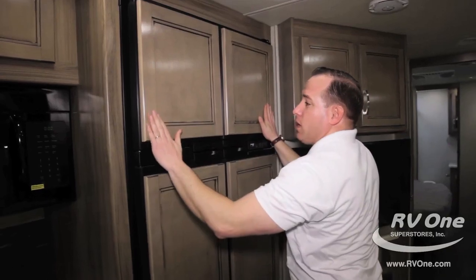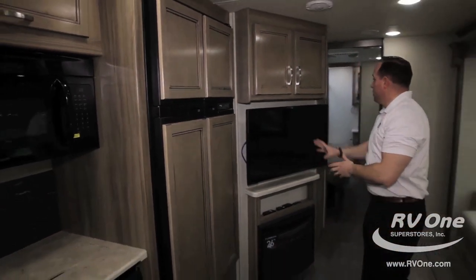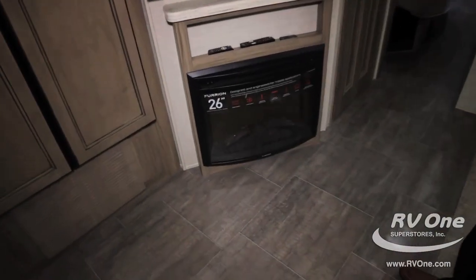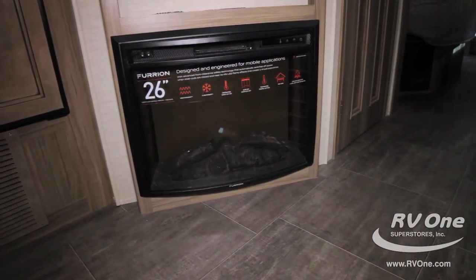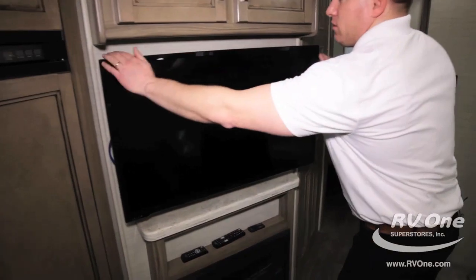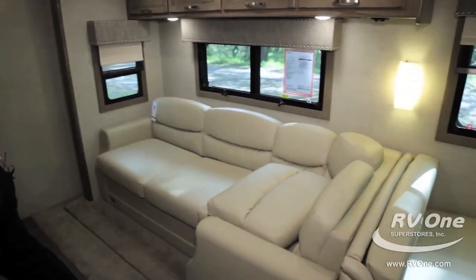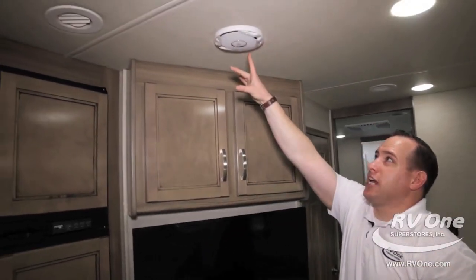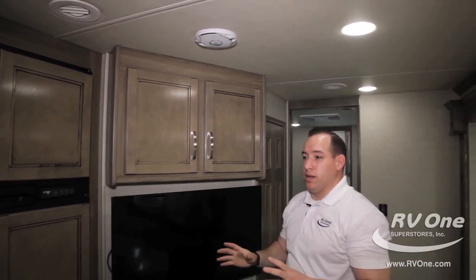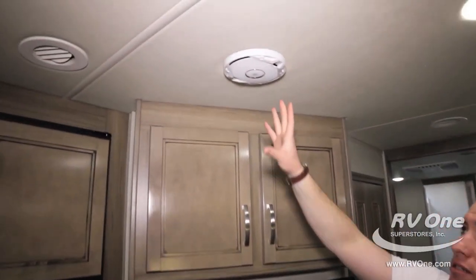They did a great job finishing this off with a nice wood stain on the exterior that blends in and gives it a nice modern look. Over here you're going to notice a huge upgraded electric fireplace — it'll give you roughly 5,000 BTU of additional furnace heating inside. There are also upgraded LED TVs — huge and massive. You can actually pull this out and turn it around so everybody can get a good look. You have an upgraded JBL sound system, which is a premium sound system. You're going to think you went to the highest-end movie theater with this JBL system.